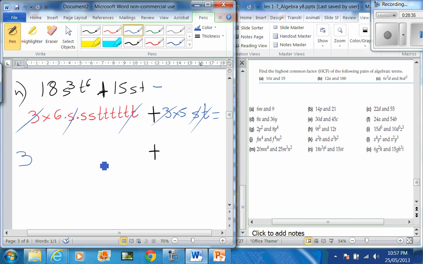So what's left inside the brackets? I open the brackets and I write 6. I want you to tick it underneath because you may make a mistake. How many S's? 1, 2. S squared. How many T's? 1, 2, 3, 4, 5. T to the fifth. Okay? Plus, I'm bringing my plus closer. What's left inside here? Yes, just 5. And I close this.